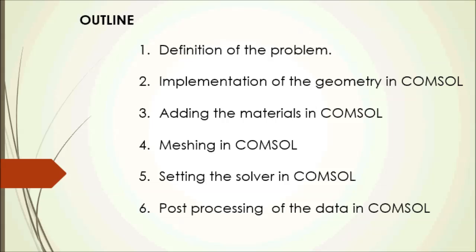We will add the materials that we need for this numerical simulation in COMSOL, because we will work, for example, with meat, which is not a built-in material in COMSOL. Then we will do the mesh for the geometry. We will set some parameters of the solver because the problem is stiff, and then we will run the simulation and analyze the data obtained from the numerical simulation.